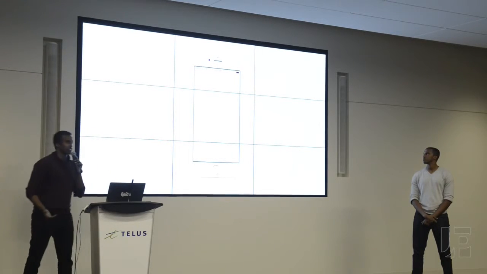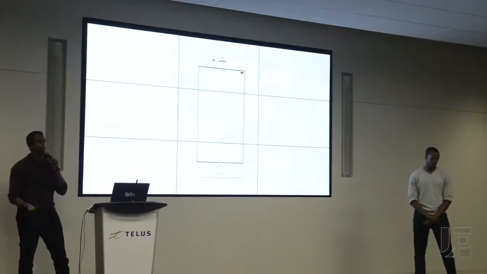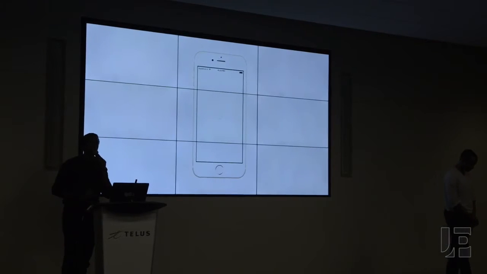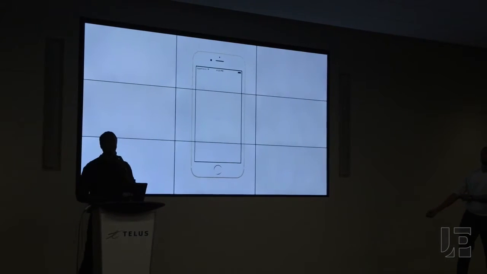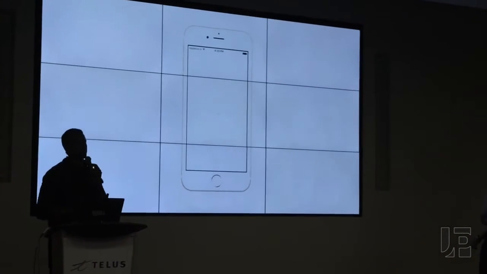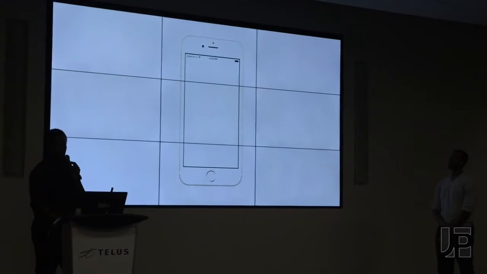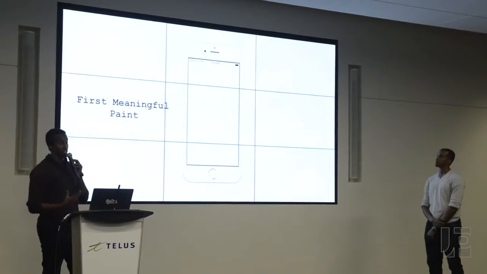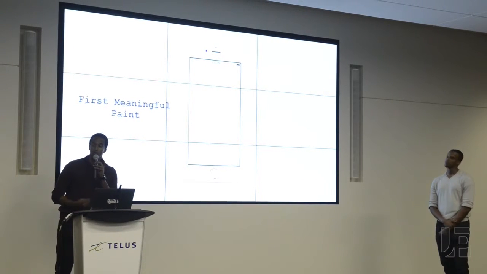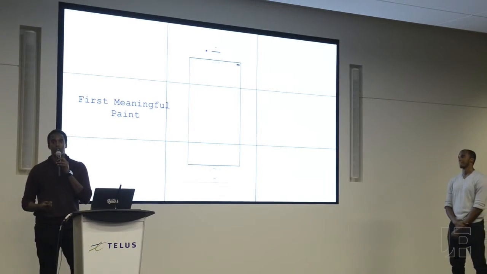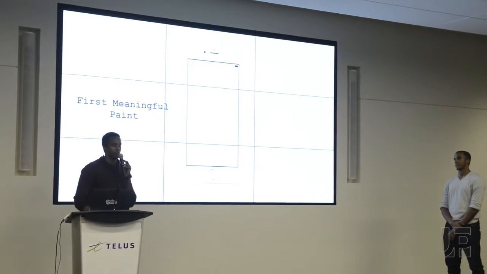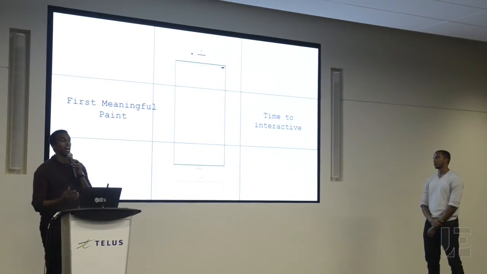I think we're all used to seeing a loading indicator like this whenever we launch our mobile applications. You become accustomed to understand that this basically means, hey, data is being fetched, just sit tight and be patient. But as developers, we want to minimize this. We want to minimize the amount of time it takes for the first meaningful data to be rendered to the user. This is often understood as first meaningful hit. We also want to minimize the amount of time it takes for a user to actually interact with the app. This is also known as time to interact.